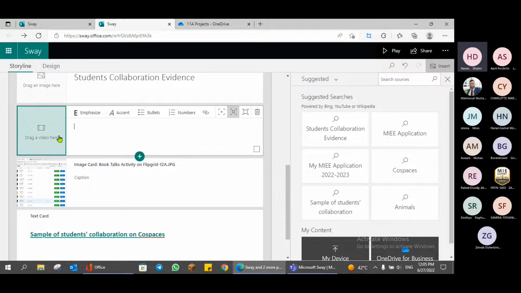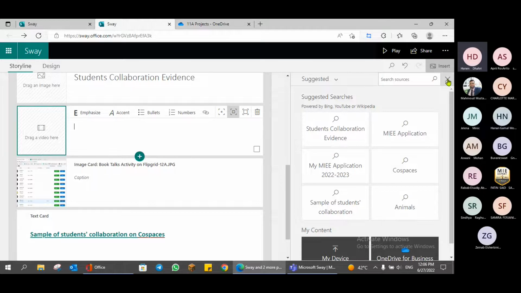So if you are adding a video, make sure that it is really short, and then you wait until it is uploaded. If you leave without it being uploaded, it will end the process most of the time. So better wait until it is uploaded, and then you move on to the next step.